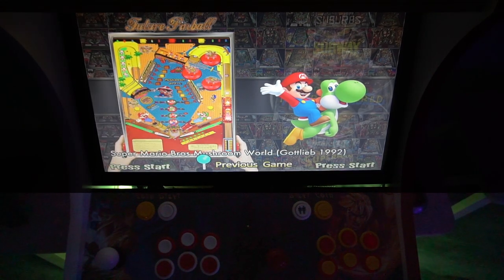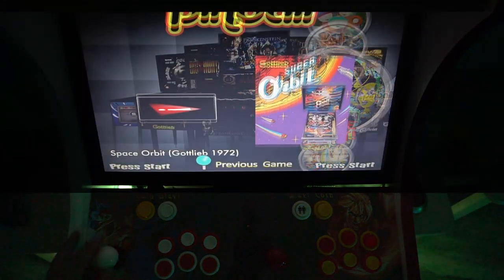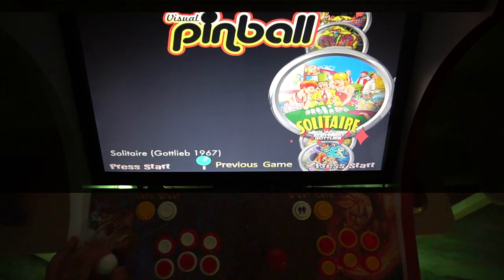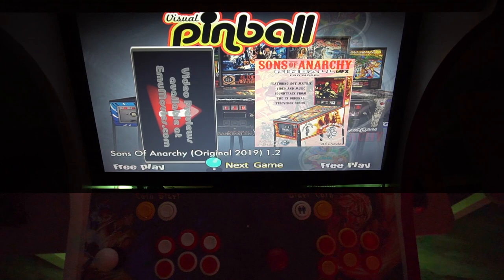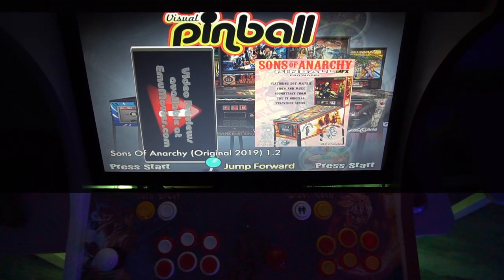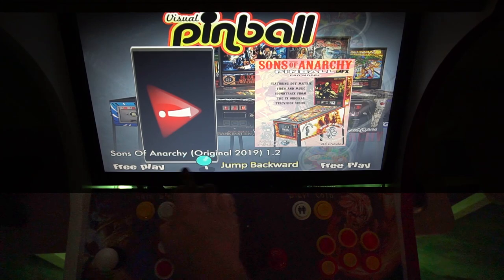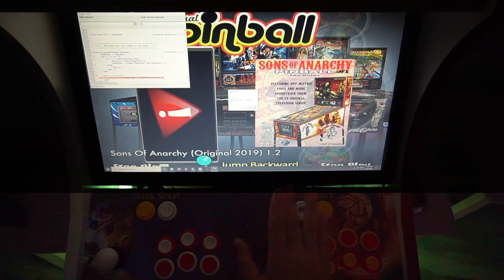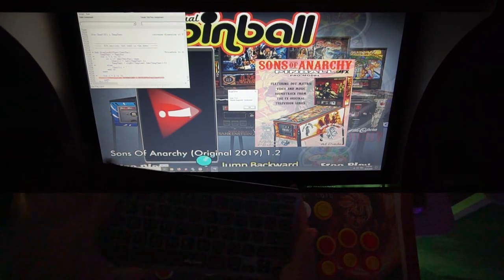So let's come back. I'm gonna set it off on Visual Pinball. I'm going right now to Sons of Anarchy, which I know doesn't work. I'm just gonna launch it, just so I can show you real quick the Rocket Launcher UI thing. So again, we are frozen here, which is okay. But again, we have this script error. So I'm gonna have my keyboard handy.